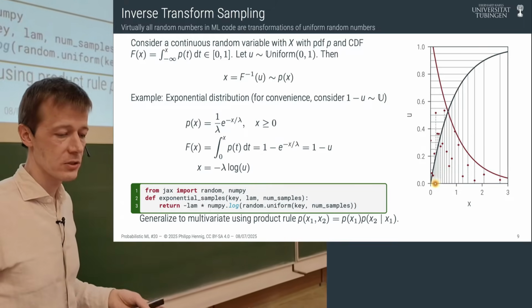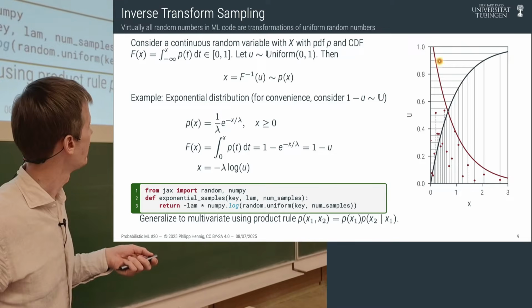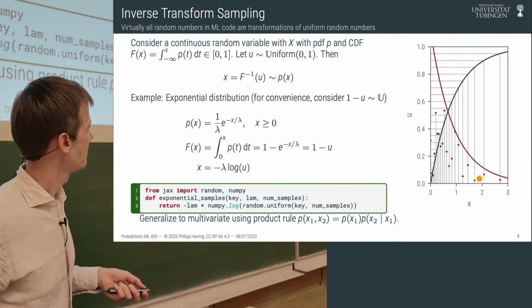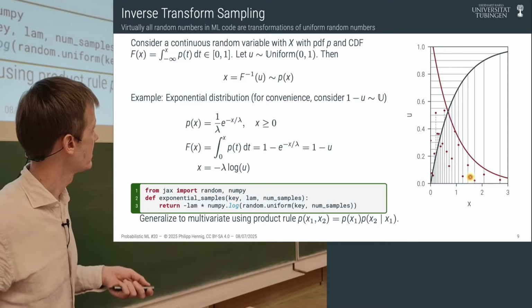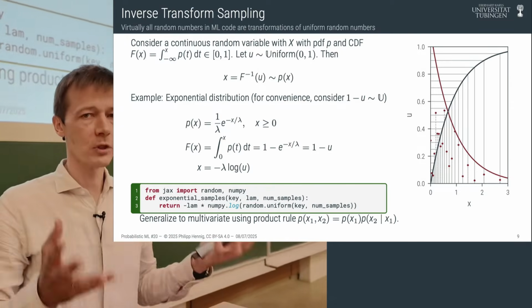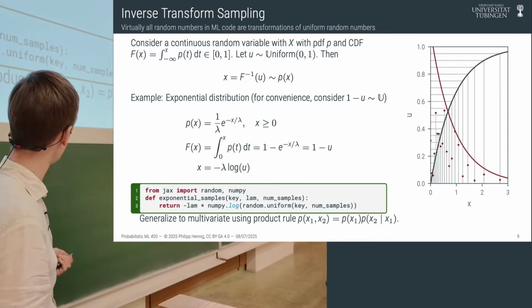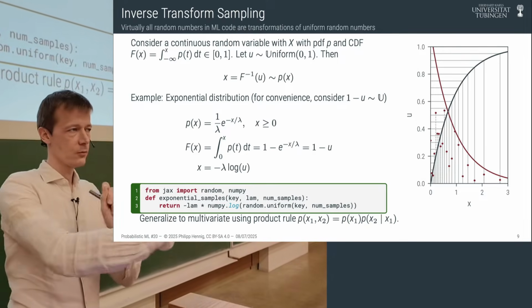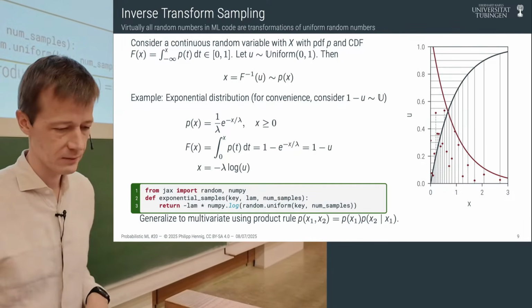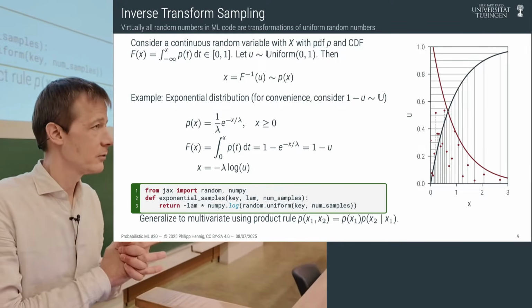And to visualize that they are actually standard draws from this distribution, I've now also drawn uniform random numbers between 0 and the height of the red curve and plotted them at this arbitrary height, which gives us a sort of, you can see that there's roughly a uniform distribution of these red dots under the curve. And that's a sort of visual proof that they are draws from this distribution. If you do this in multi-dimensions, then you just use the product rule. So you just keep going one dimension after the other with the cumulative density function, and then you get the correct output.